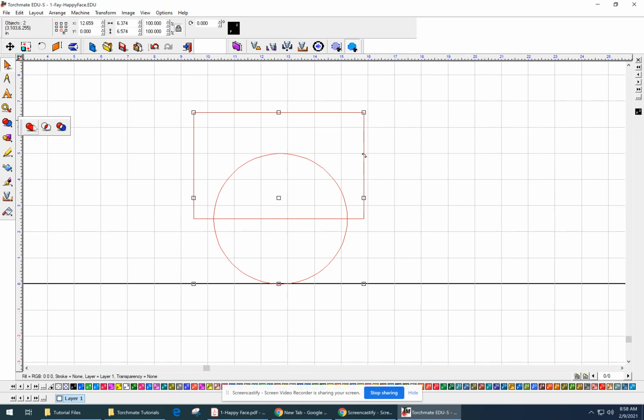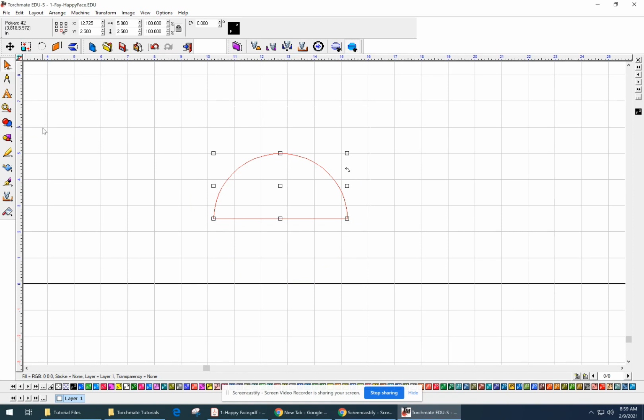But if I did this one, it would join. Well, let's just do it real quick. If I did this one, it would join the two. And it would look like that. Okay. I don't want to do that, so I'm going to go up to Edit, Undo. If I click this weld tool, this is the basic weld. Welds things together, creates two things into one. This one, the and weld, leaves what's left.